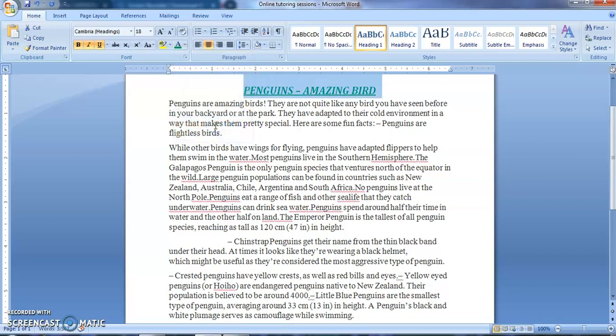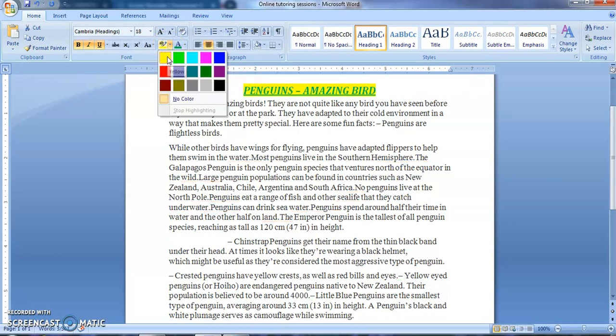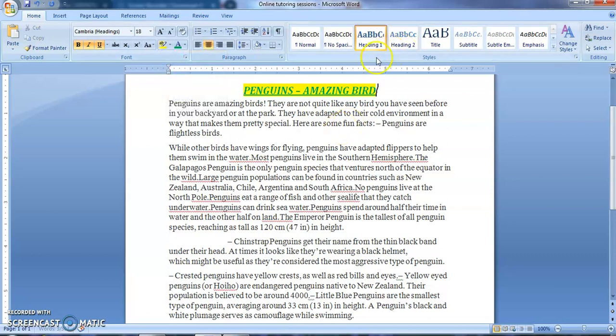Okay. Now, I want this heading to be highlighted. What I have to do, nearby it, you can see another font, A and B. This is what you call the text highlight color. Just press that icon. You can see various options. I'm going with yellow itself. Okay, I'm just pressing it. You can see the change.